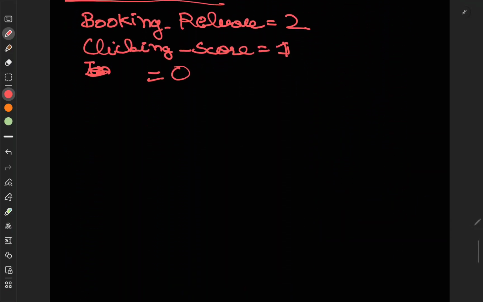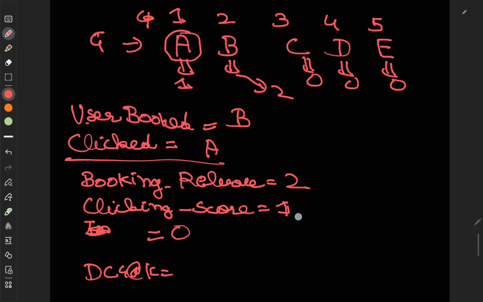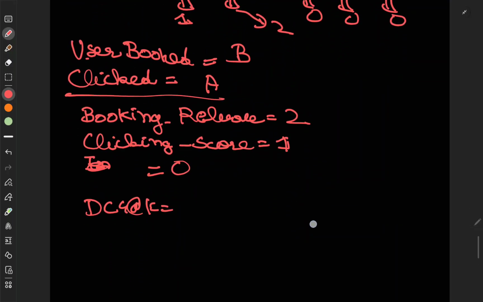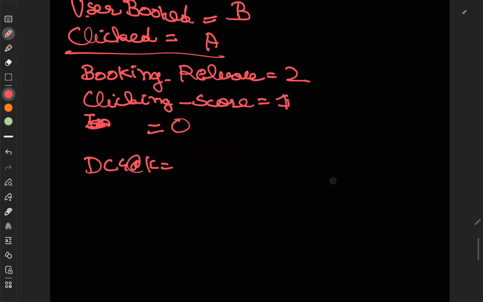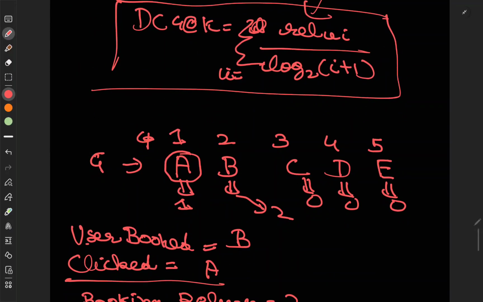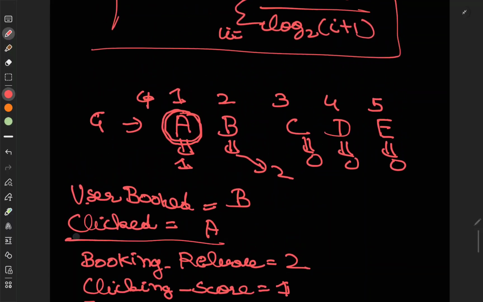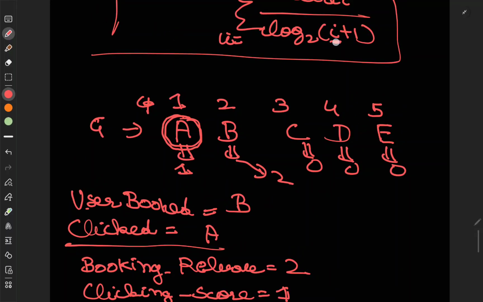DCG? Okay. DCG at the rate k comes out to be the summation of, rather than summation, I'll just tell you. So see, this was the formula, relevance of i by log of i plus 1, where i is the position.